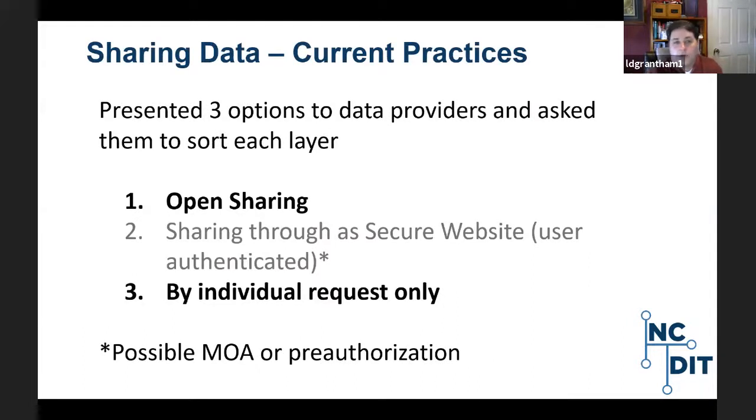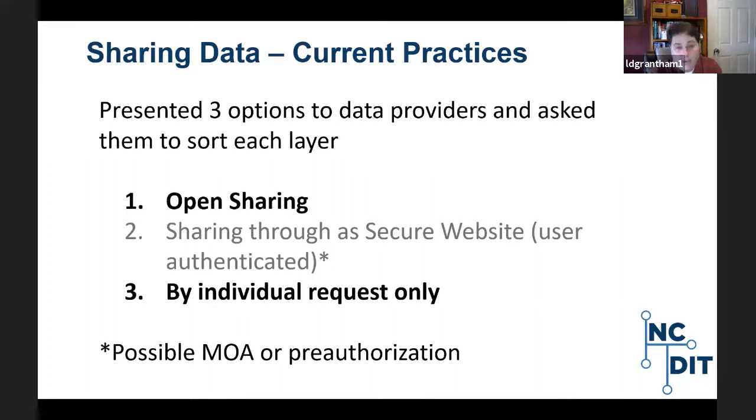So moving on, we had talked about the data inventory. Then we came up with an idea: we need to categorize each one of these layers, if you will, or each one of these elements that's been introduced in our data inventory, in terms of its sharing. The three categories that we came up with for sharing were open sharing, or making it publicly available.